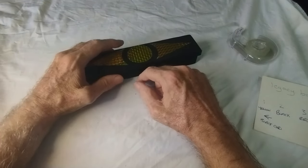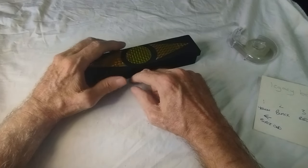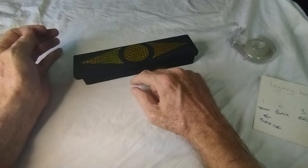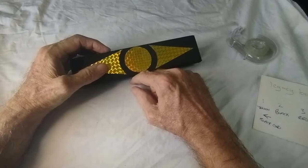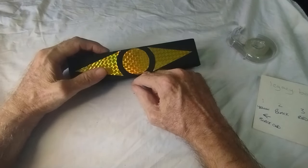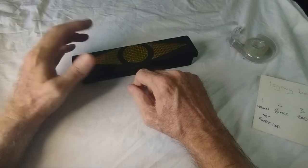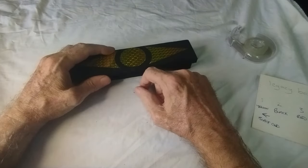And this is another one of those requests in the comments section. From time to time, people ask me to make a specific magic trick. This one is called the Legacy Box. I must thank the person who asked me to do it, because I had no idea about the Legacy Box until they asked. So I looked it up and found out what to do and how it works. And this is the product.